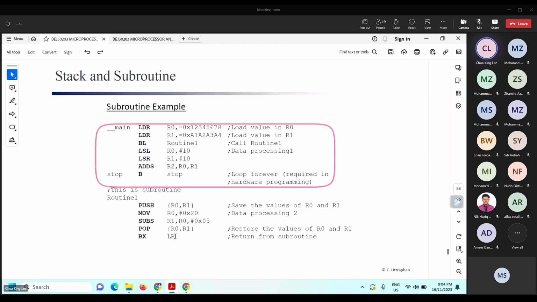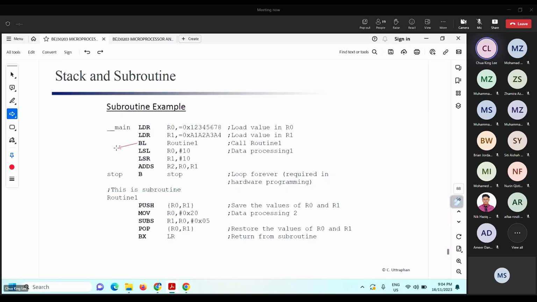At this point, when we encounter this, the CPU will jump to here, execute here, and then start to execute the instructions inside here, starting from push and going down. Then after that, it encounters this instruction, and the LR contains the return address.